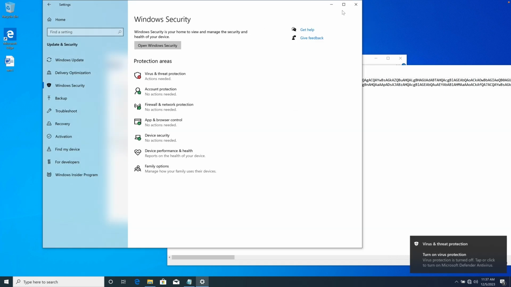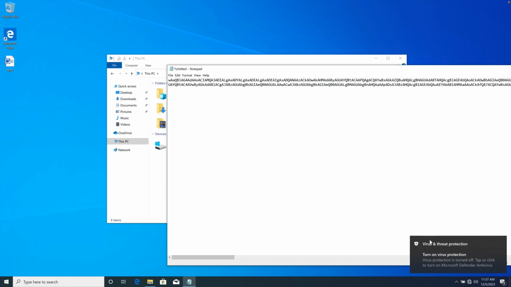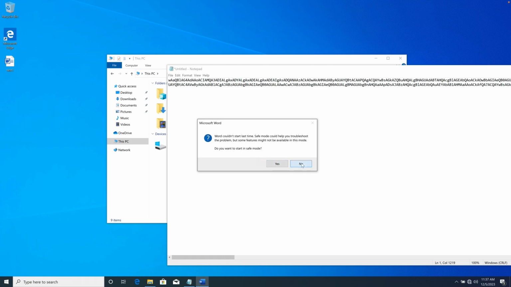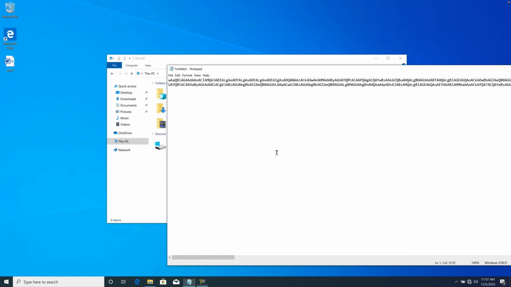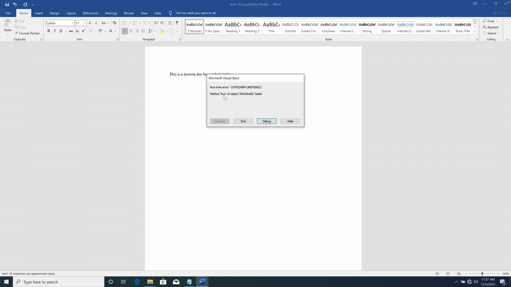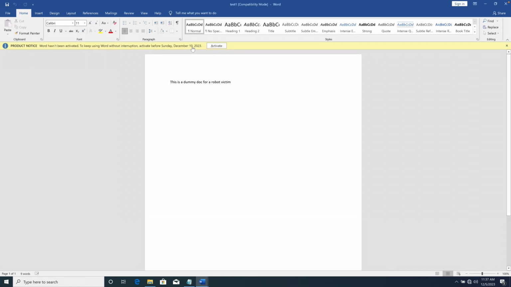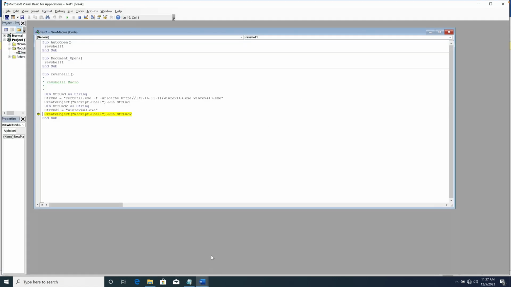Okay, so now, theoretically, no, don't start in safe mode. There we go. See? Oh, method run of object failed. That's most likely the second command that we're trying to run.